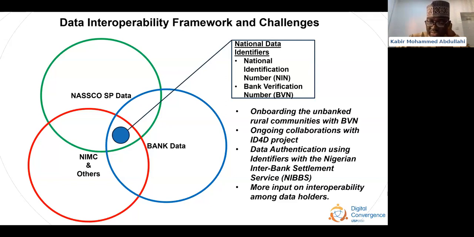The database is constantly verified, and the unique identifiers are vital for this exchange, because at the end of the day, what we want to be able to achieve is a seamless exchange between two databases, across agencies and also across systems. And this is what we've been able to achieve with this.